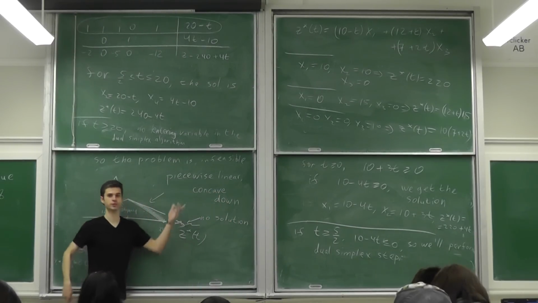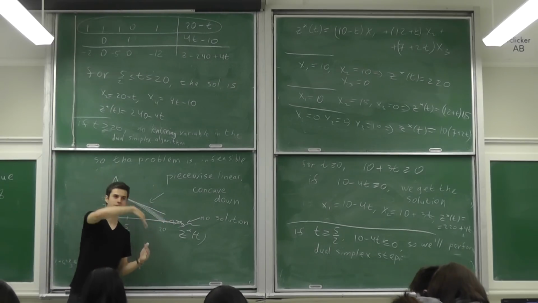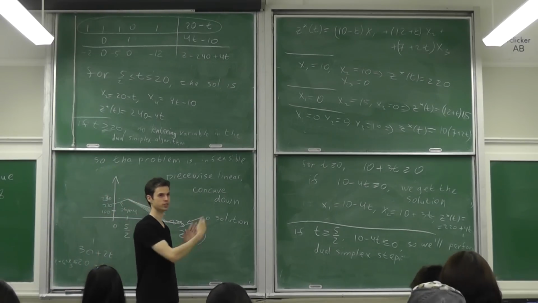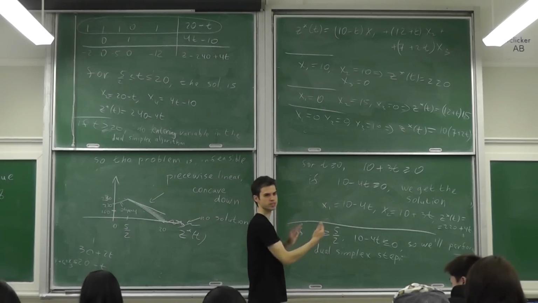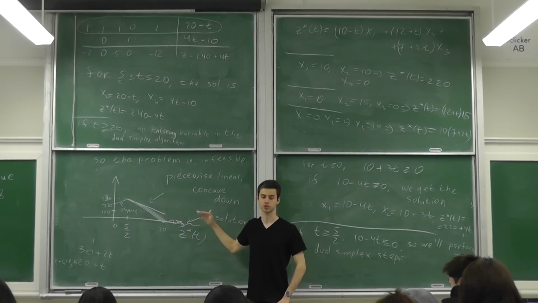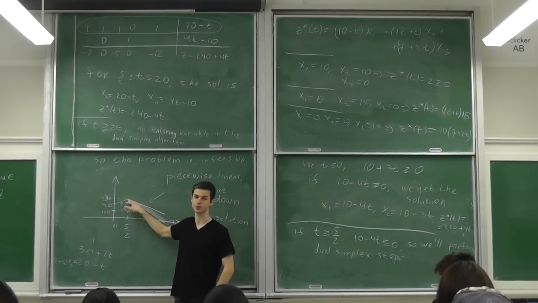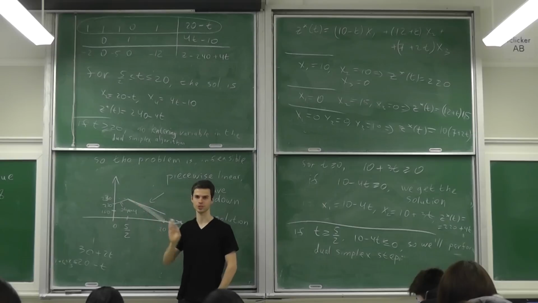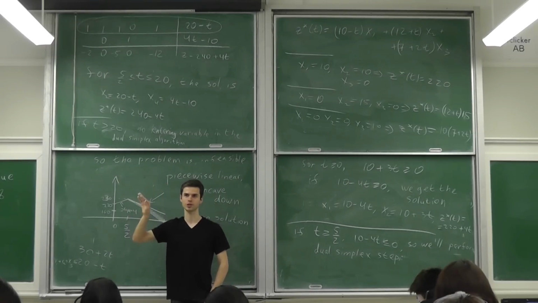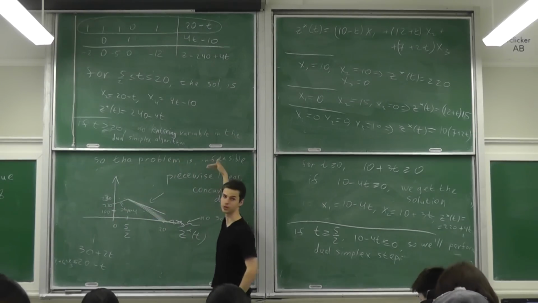And that's once again something quite general. Once you perform the dual simplex algorithm, you get concavity down. So when the changes are in the resources in the right-hand side, you get this linear solution which is concave down. So typically there will be some particular way to allocate resources which will give you the maximum. You would expect a function which is concave down to either have a maximum or to be unbounded.